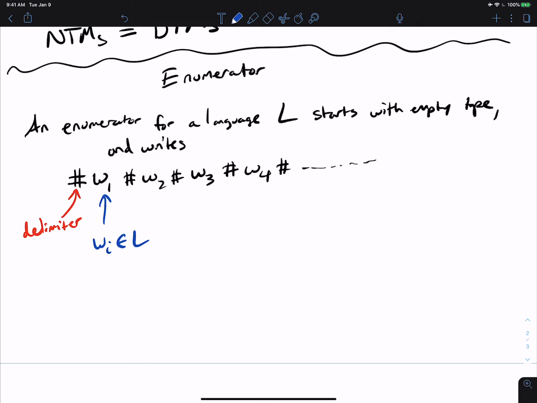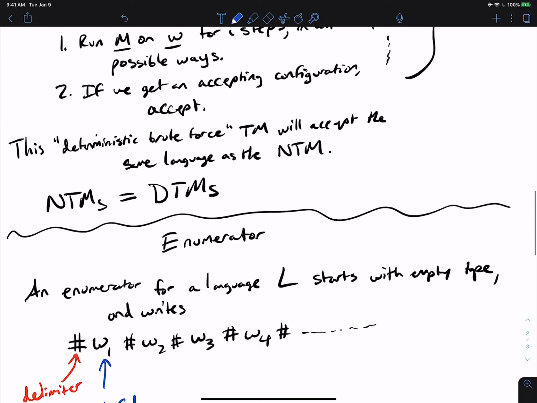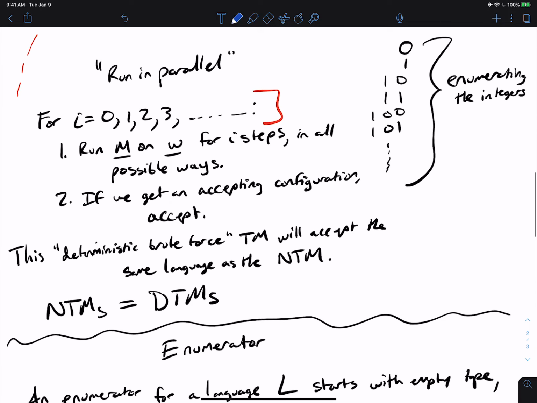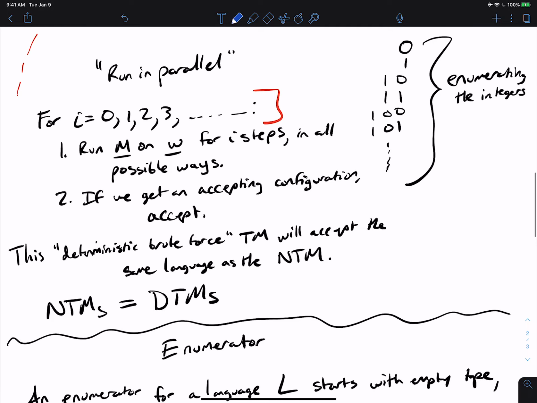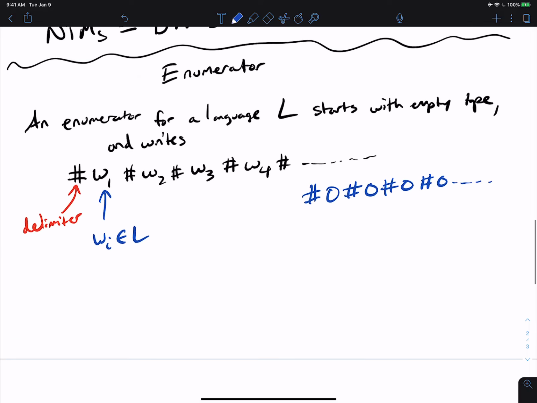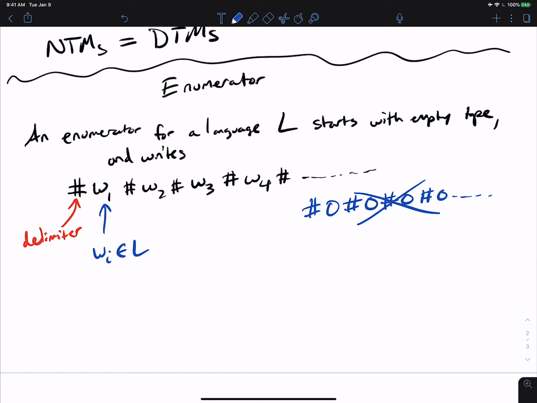And what do we want to guarantee about this? Well, I could just say, let's enumerate the integers, and write #0 #0 #0 #0 #0, and I just keep writing zeros over and over. That's not really enumerating the integers, because if I just write 0 over and over and never stop, I'll never hit 1 or 10 or anything. So this is clearly not allowed.